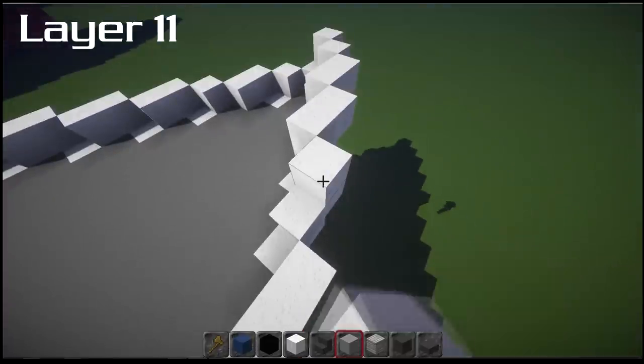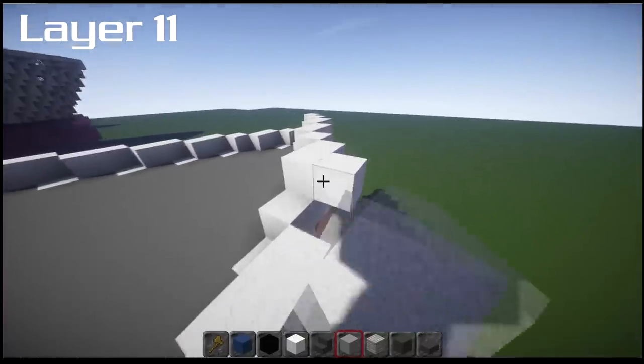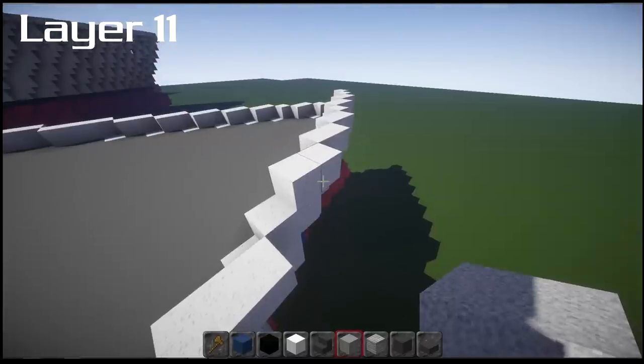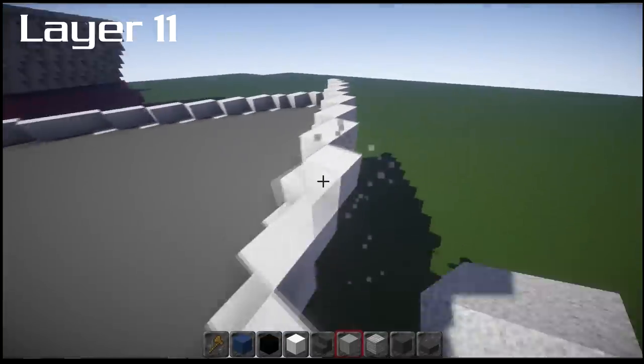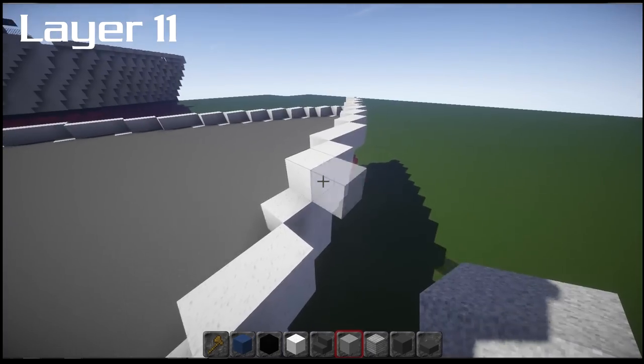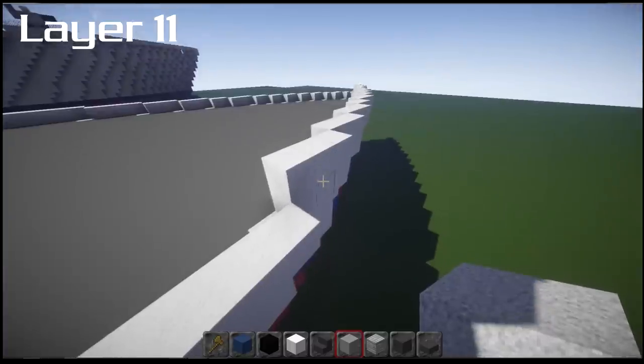Then we're going to have a 1. Then we're going to have 3 sets of 2. 1, 2, and 3. So we've got those 3 sets of 2, then a 3. 1, 2, 3. Then we're going to have a 2. Then 3 sets of 3. 1, 2, 3. 1, 2, 3. 1, 2, 3. So those are just directly on top.